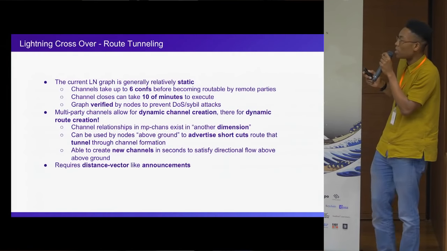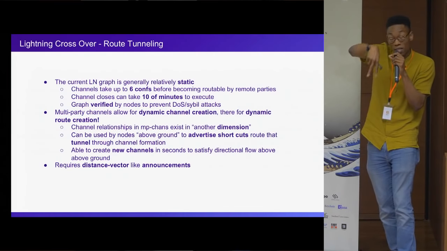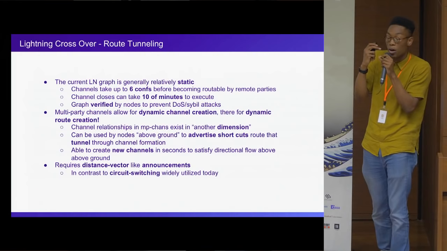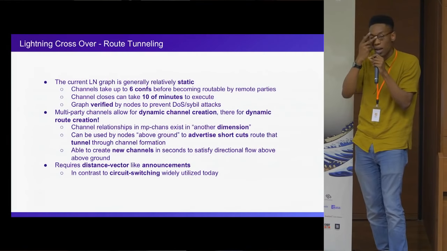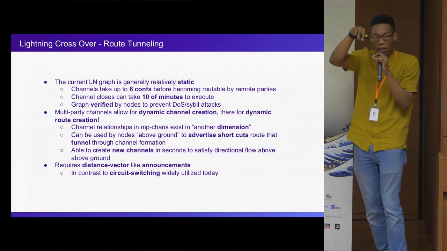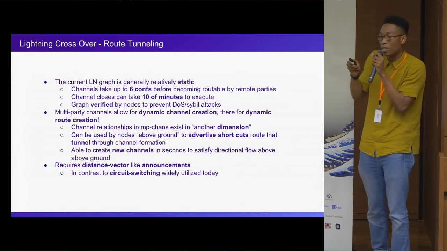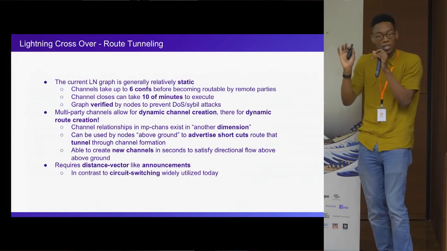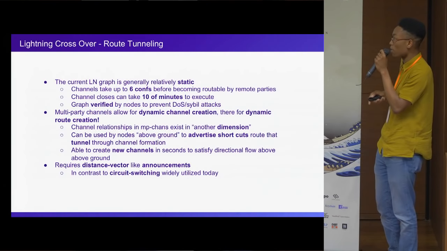The other cool thing is that you can really reimagine routing with the network itself in these multi-party channels and sub-channels. Right now in Lightning we use a circuit switch network, which means I use source routing; I know the entire graph. For this you require something more distance-vector-like, kind of like the traditional internet, where I basically show, hey, I have a path to Dave via Bob, who can route through me. I don't really know that's going to work, but I can maybe try a smaller amount if it gets over there. Maybe I can do a circular route. I can know that okay, maybe that's going to be legitimate.